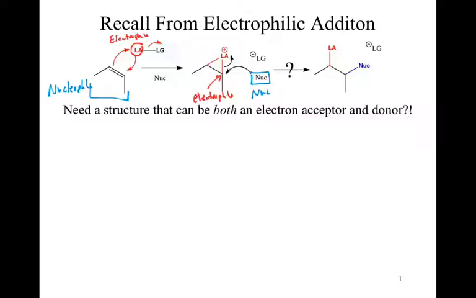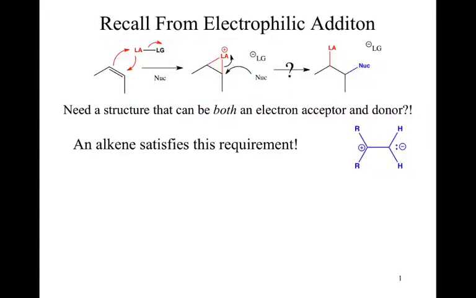We had a variety of reagents when we looked at our electrophilic addition reactions that typically generated ring transition states. As an interesting feature for our Diels Alder, an alkene satisfies this same requirement. If we take a look at the alkene resonance structure, at one end of it we have a good Lewis acid in the case of missing electrons, and at the other end we have a good Lewis base because it can donate electrons. We've got our Lewis base, or our nucleophile, and we have the electrophile in our Lewis acid. So theoretically we could have an alkene react with an alkene.